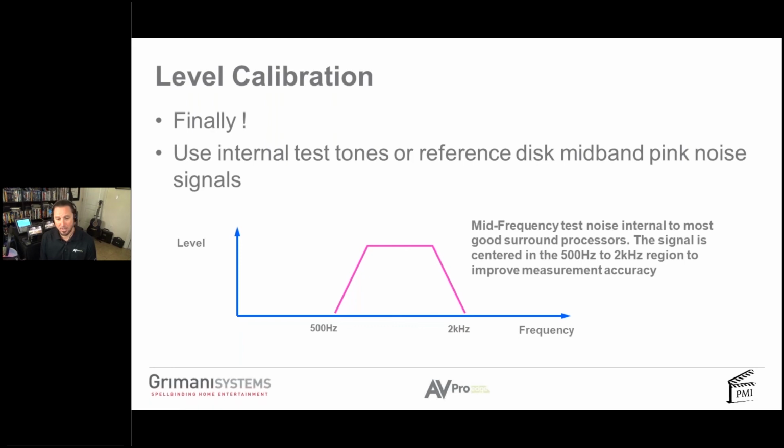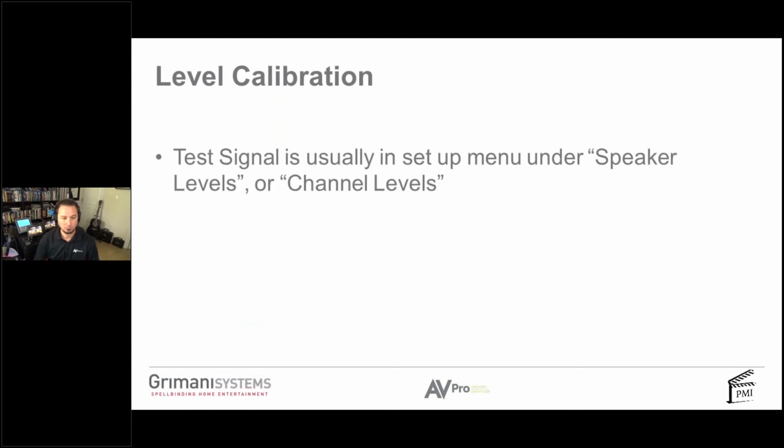Is there any way to tell, by the way, that the generator in the AVR or the pre-pro is narrowband versus wideband, or do you just have to kind of know that? 99% of them are narrowband. Some of the higher end ones give you the option of wideband or narrowband. But the real thing is if it sounds like it's got a lot of low frequency, like some rumble, it's wideband. The way to tell is hopefully by now you actually have a spectrum analyzer in your hand. You're using your USB mic and Room EQ Wizard, and when you play this test signal, it should just be a little narrow thing in the mid range and not wideband. That's actually a good question. Actually, all your questions are good, Jason.